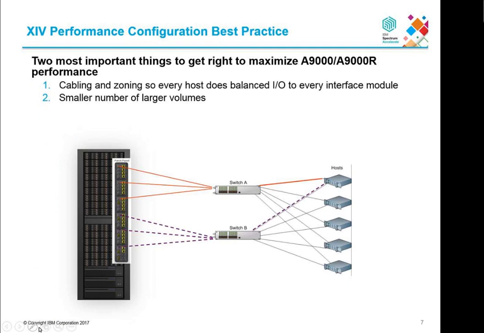The other thing is that with larger volumes, we actually get a little bit more efficiency out of the read ahead. So again, larger volumes are better. The biggest thing with larger volumes is that it's just less to manage. If I can do 2 10-terabyte volumes as opposed to 10 2-terabyte volumes, I've got a lot less work to do and a lot less to manage. And I'm really not going to see a performance difference, because in any case, all of those volumes are spread across all the resources of the grid.